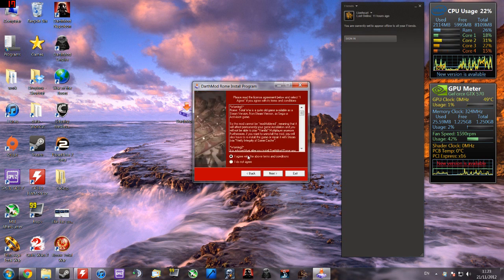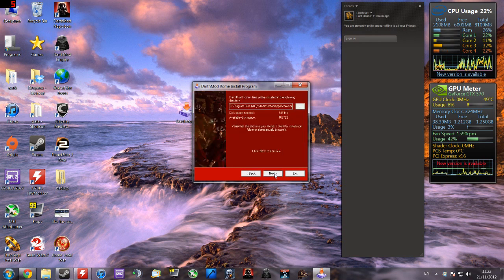We just click next through these first few screens and agree to the terms and conditions. Now this is the important bit. This is where I can only show you how to install the Steam version. Those of you with a non-Steam version, the original version of the game, I have both, but I've only got the Steam version installed at the moment, so I'll tell you roughly where you need to navigate. By default, it's detecting where my Rome install is, which is good.